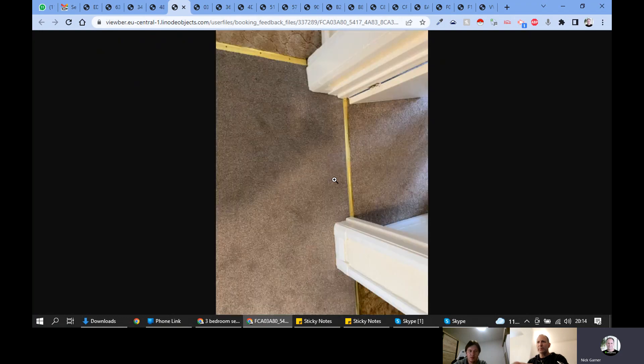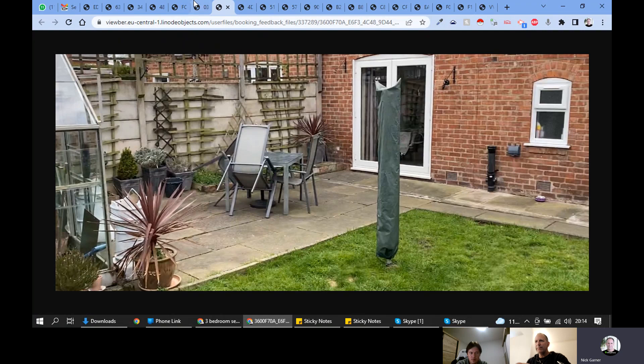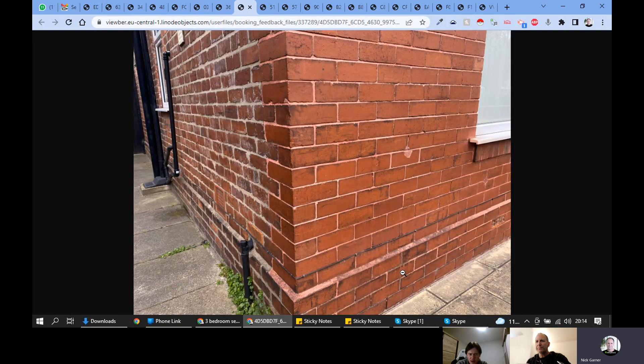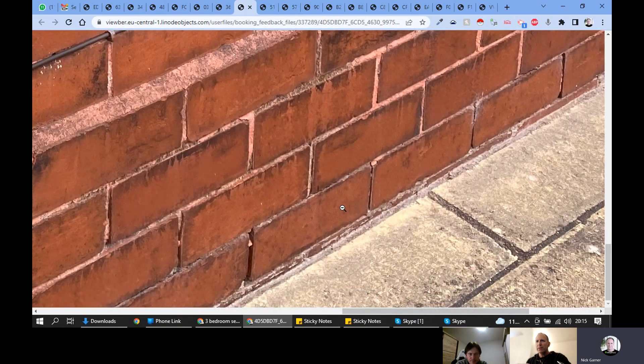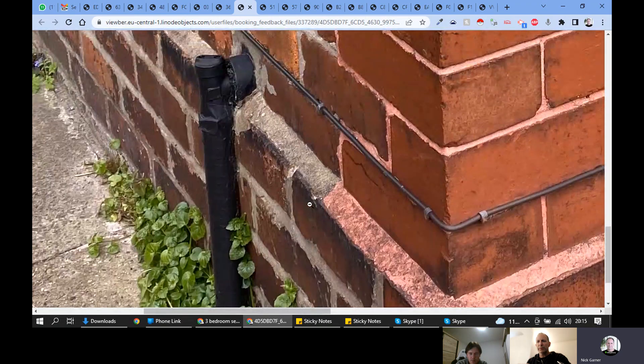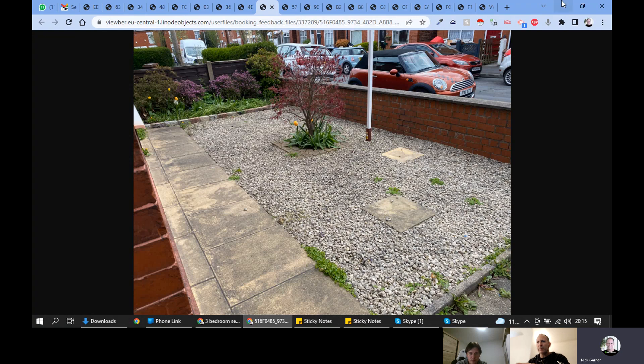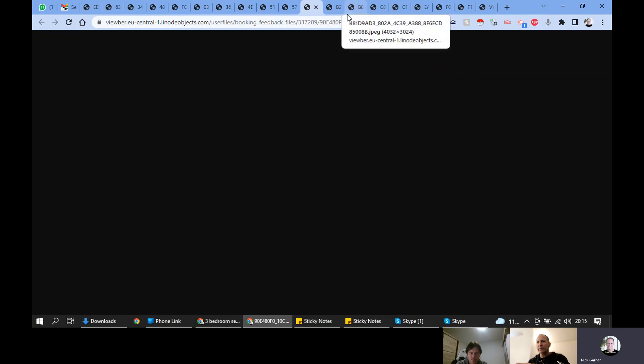We've got gray carpet which is relatively new but the main bedrooms have old original carpeting. The backyard looks fine - it's a good size garden, not really the biggest but not small either. The one thing I'm always interested in is whether it's got proper damp proofing. There are no signs of damp internally which is good. You can see a course of bricks here on a slight pedestal - I suspect that's the foundation brick layer designed to hold damp back.